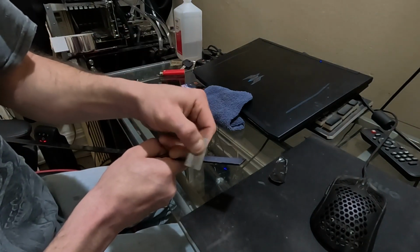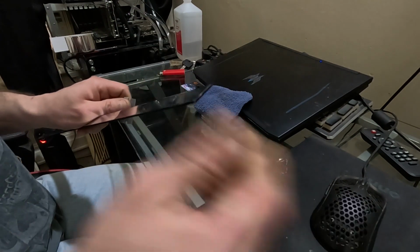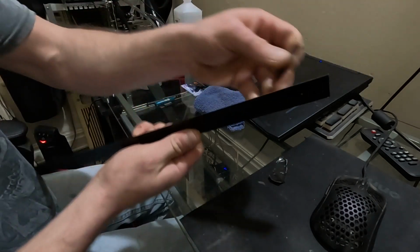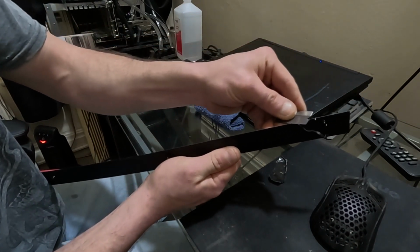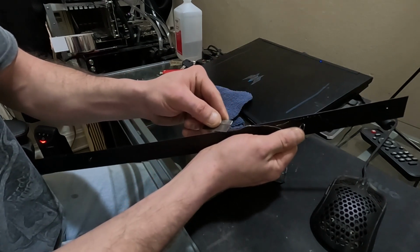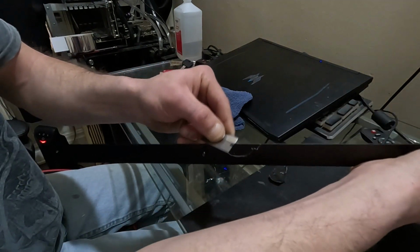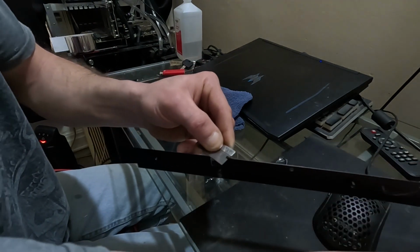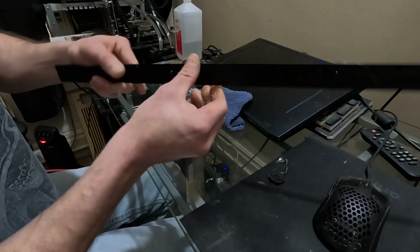I'm just gonna finish that off, going down this side too. Again, cutting away. And I'm gonna repeat it on this side. Yeah, I'm gonna go towards me, but I'm gonna do it very slow, because if there's any slips, we don't want any accidents. And there's all the little stragglers there.